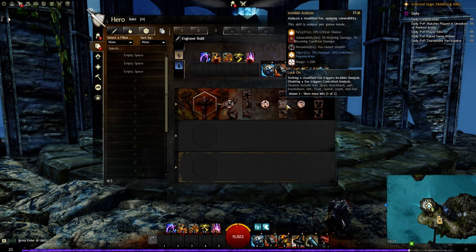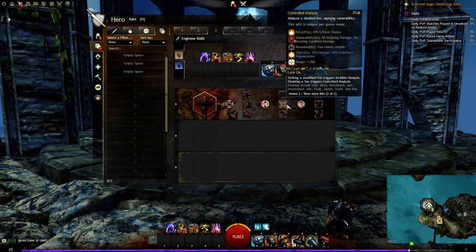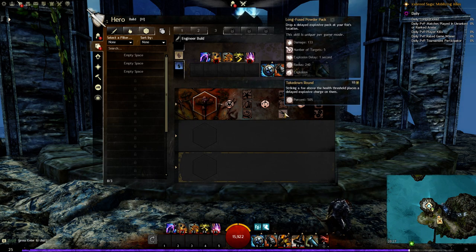So here you've got lock on. So striking a stealthed foe triggers invisible analysis, disabling a foe triggers controlled analysis. And if you right click there, you can go between those two abilities there, so you can have a better look.